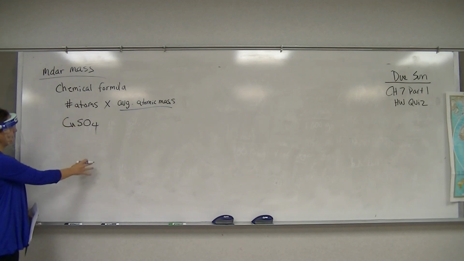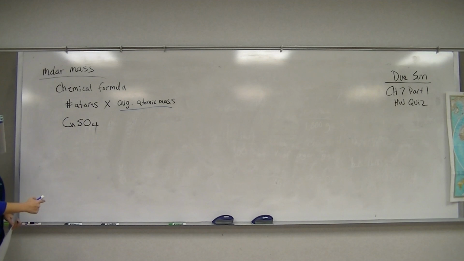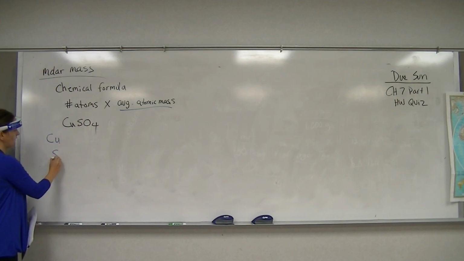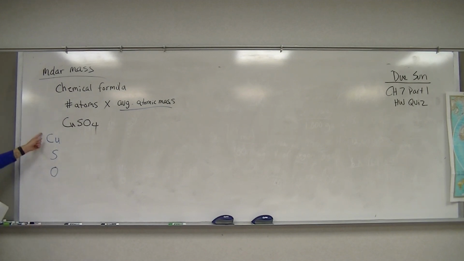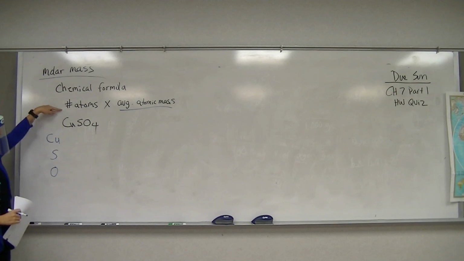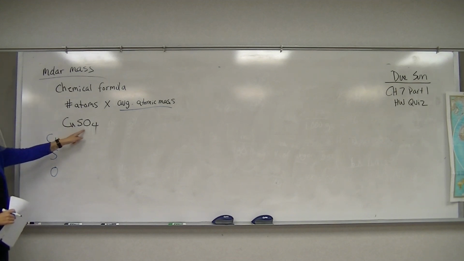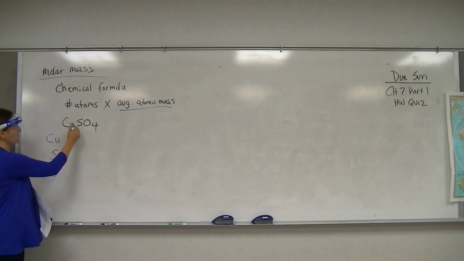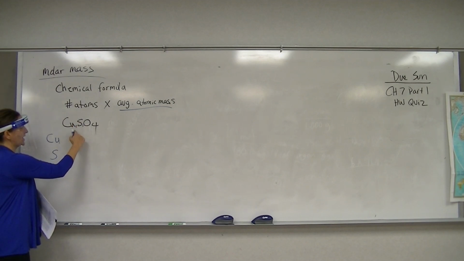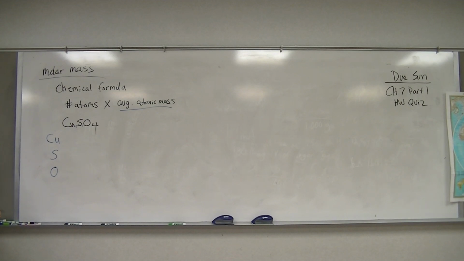Okay? So the easiest way to approach these is to make a list of all the elements you have in the formula given to you. We just said copper is one of them. Next we have an S, that's sulfur. Next we have an O, and that's oxygen. Then, based off of this list, to figure out the number of atoms of each of these elements, you're looking at the formula itself. The subscripts, the numbers that come after each element, tell you how many atoms there are of each of those. For instance, copper doesn't have a subscript, but that just means there's only one atom of copper in this compound.